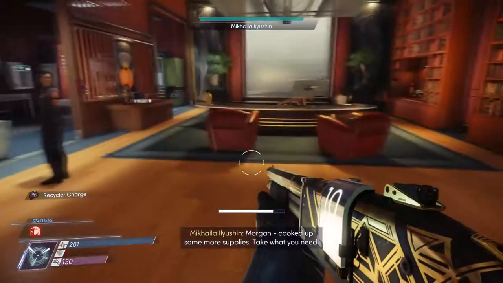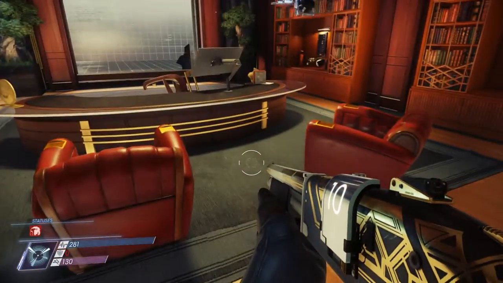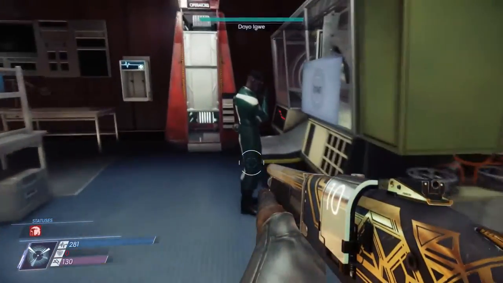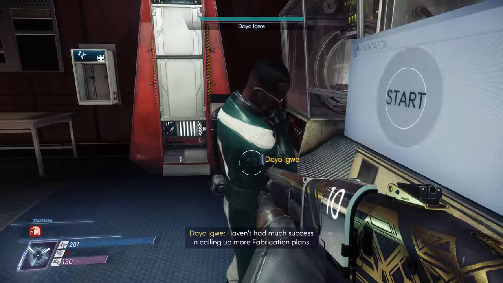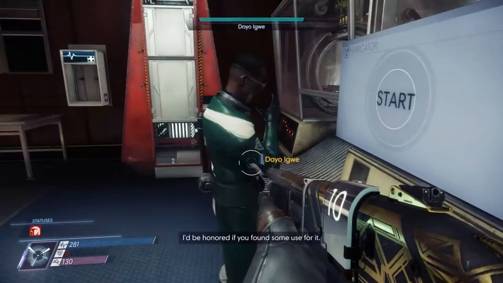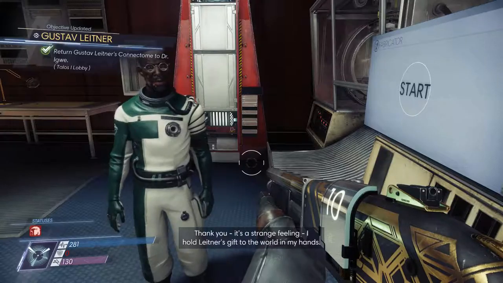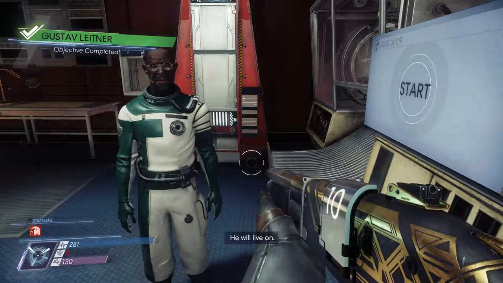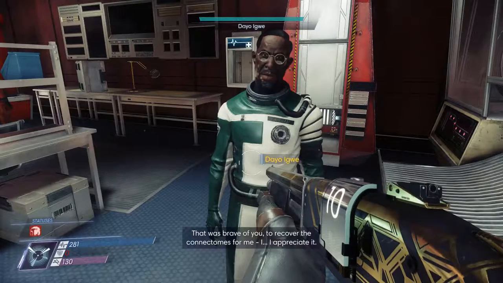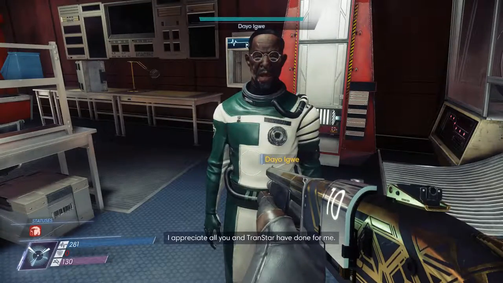Morgan, hook up some more supplies. Take what you need and don't be shy about using it. Supplies, you say? Relatively secure. Come back if you need to rest or use the fabricator. Haven't had much success in calling up more fabrication plans, but I did have a design for a psychoscope chipset I've been tinkering with, if you found some use for it. Thank you. It's a strange feeling. I hold Lightner's gift to the world in my hands. He will live on. I wish my wife could have heard him play again. That was brave of you to recover the connectomes for me. I appreciate all you and Transtar have done for me.